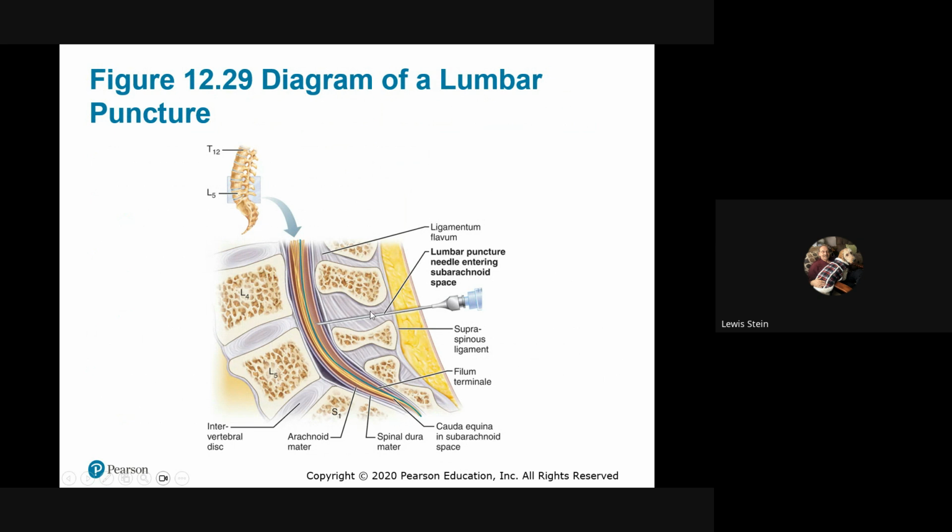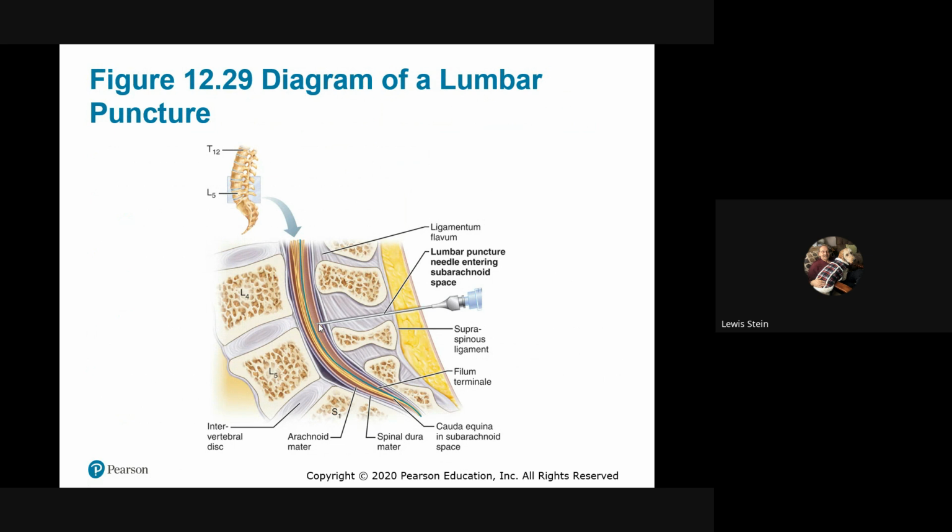But what you're trying to do, effectively, it's a needle inside of a needle. The outer needle is called a catheter. It's open, and inside the catheter it has a hypodermic needle, and it's inserted, and I've never done one, through that relatively firm ligamentous tissue in between the vertebrae and into that space. So you got to know what you're doing, or you can really do some significant damage.